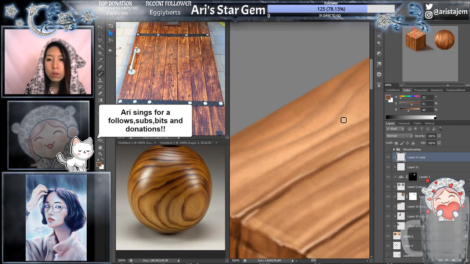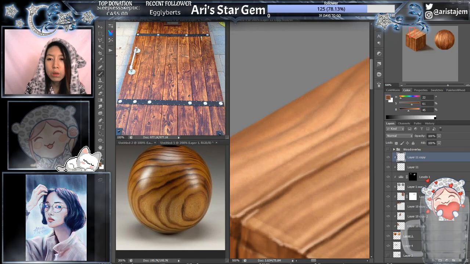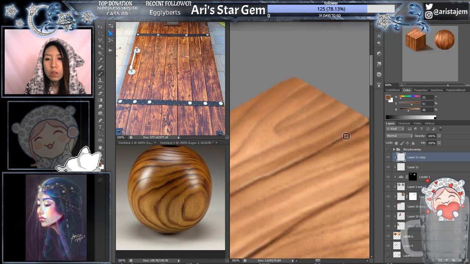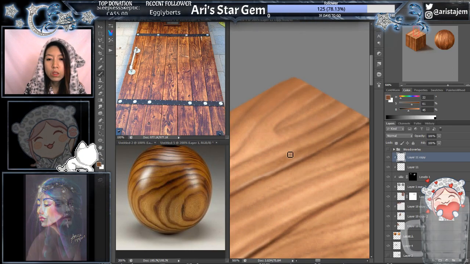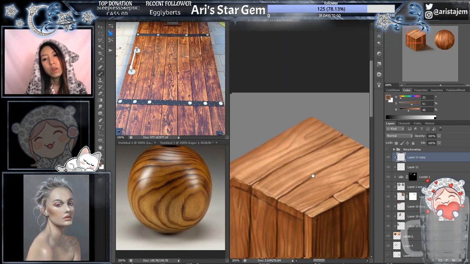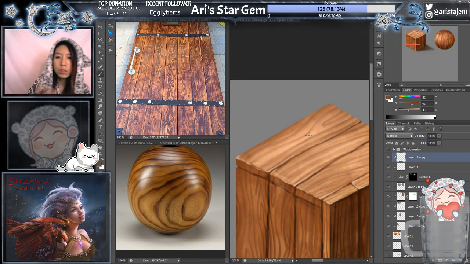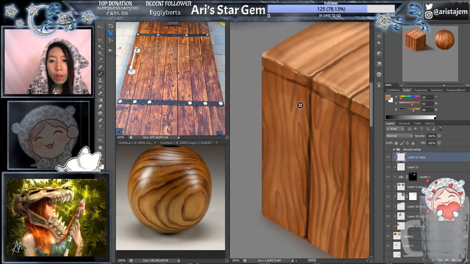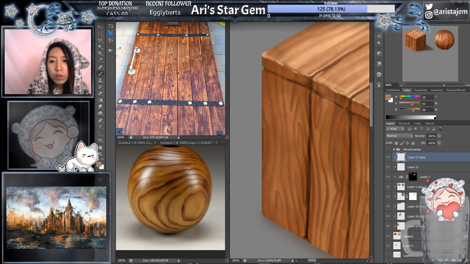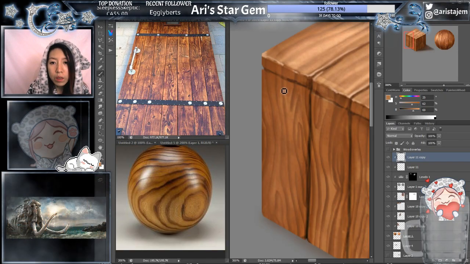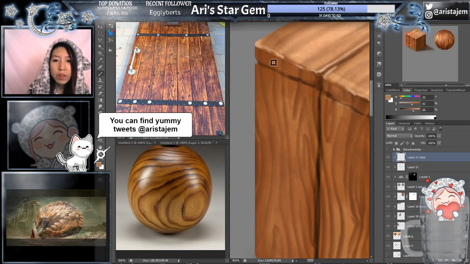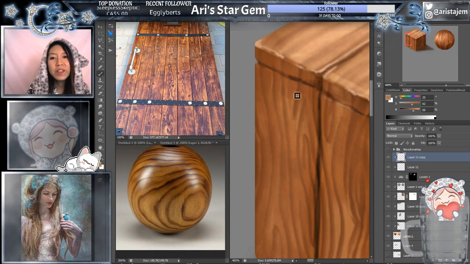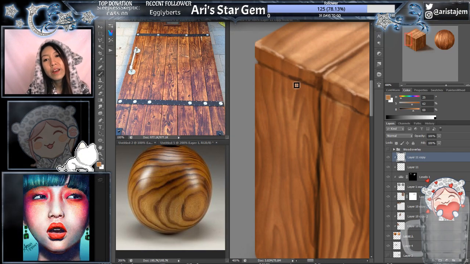We could just emphasize this a little bit, putting a bit of dark color in. Just a little bit. And you can see the wood start to take shape. Of course this process is a little bit tiring and tedious, but when you get to it, it's really fulfilling, I guess.